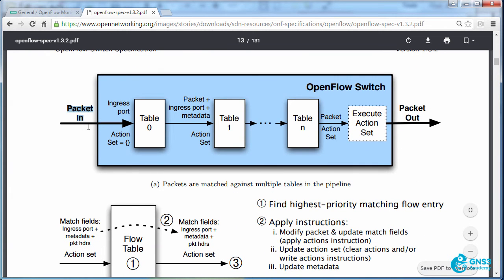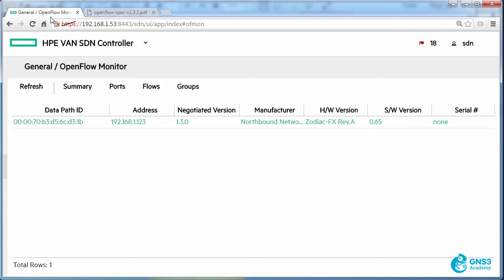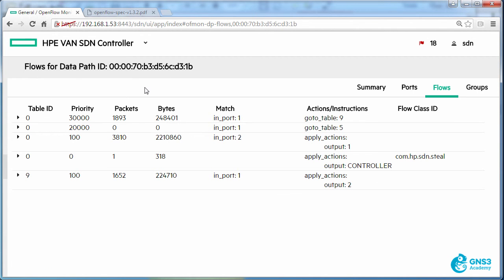When traffic arrives, it's first processed based on table 0. It can be sent to subsequent tables for processing, but that only takes place if you have a go-to statement such as this. So based on table 0, this flow entry has the highest priority, and that's what's going to be matched on traffic coming in on port 1, and then the traffic is sent to table 9 for subsequent processing.